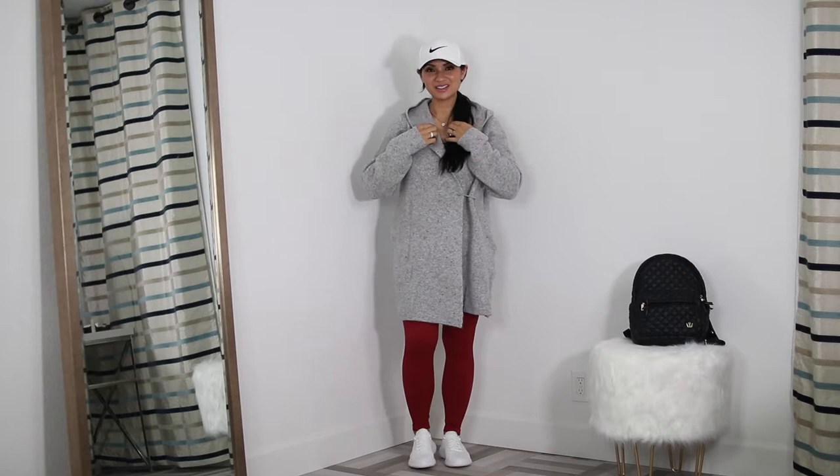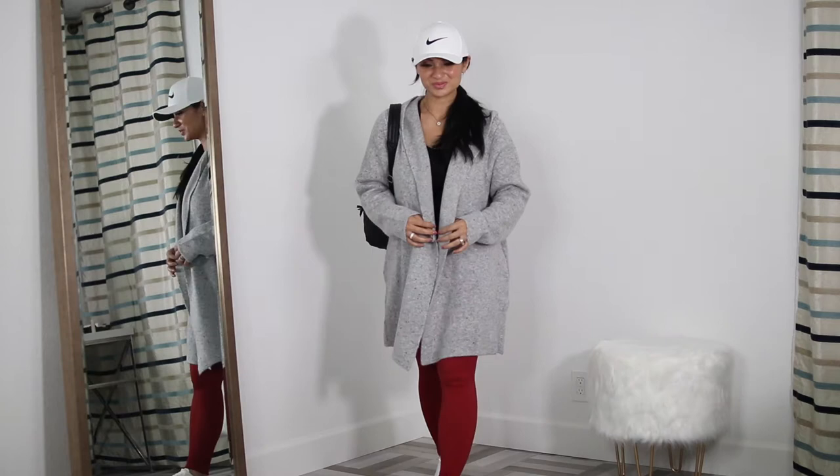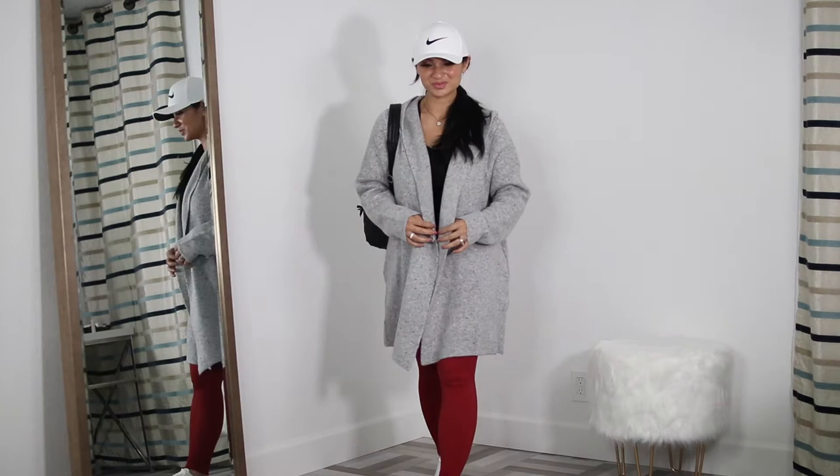Yoga pants and leggings go together — layer your sporty athletic look with a long cardigan. Just skip that old worn-out athletic jacket and sport a beautiful new sophisticated long cardigan. Depending on where you are, that long cardigan will really add the warmth you need against wind, cold, and rain. I love wearing long cardigans that have a hood for added protection. I have paired this speckled long cardigan with my favorite tank, the most comfortable supportive leggings, my favorite athletic shoes, and my bow cap.